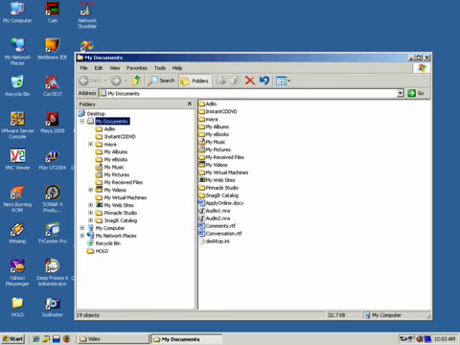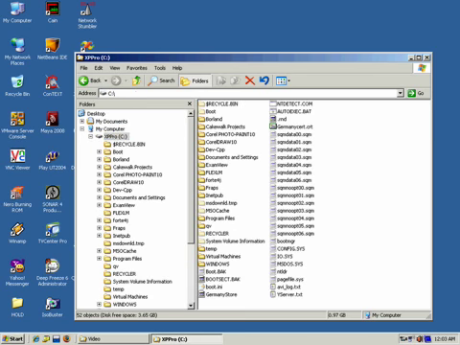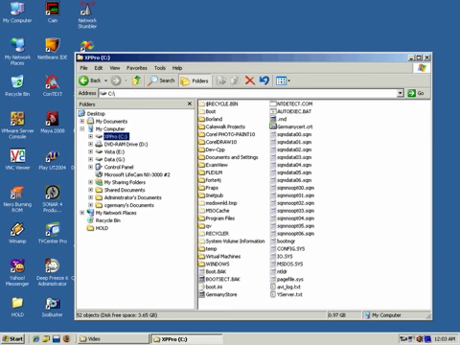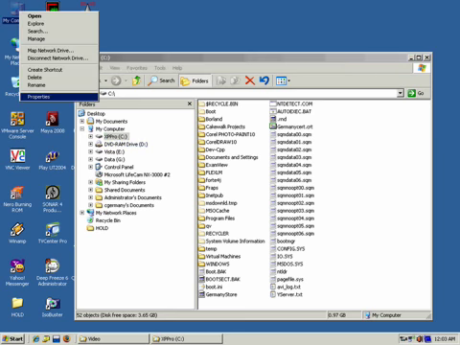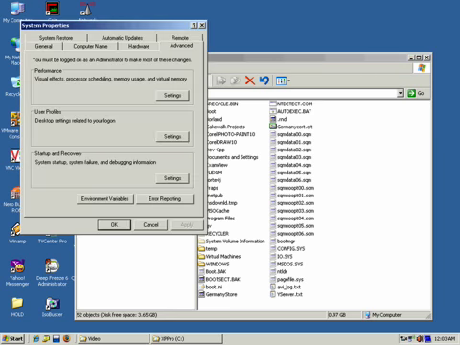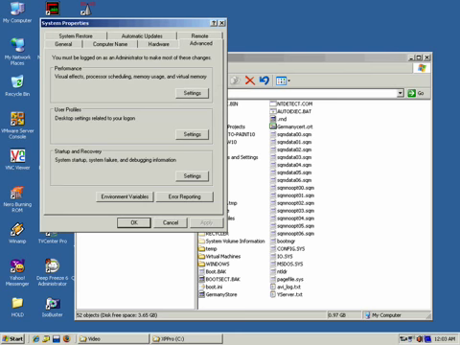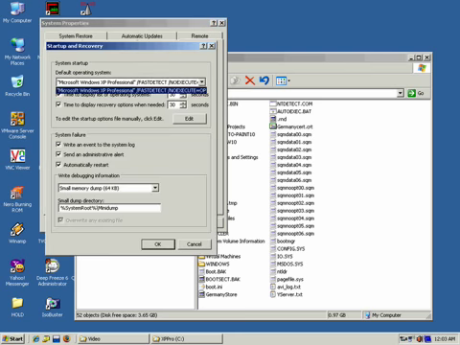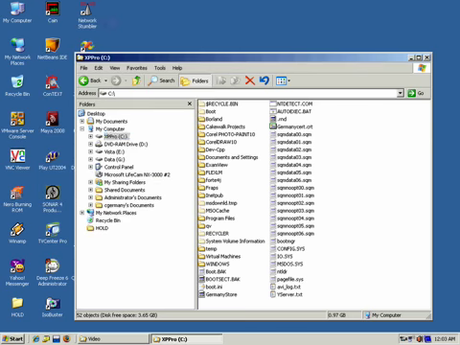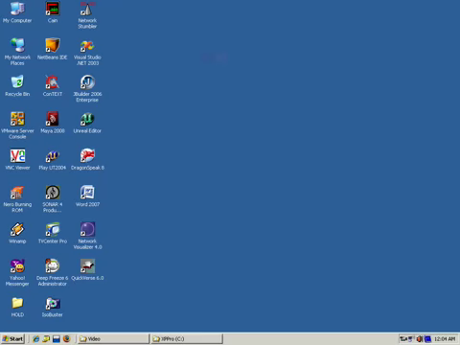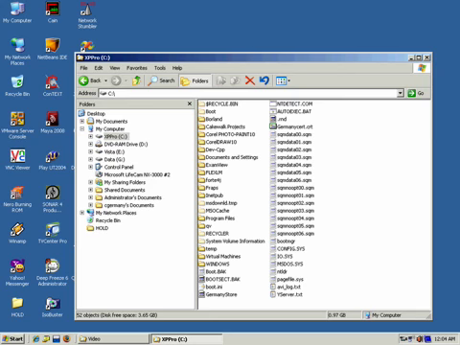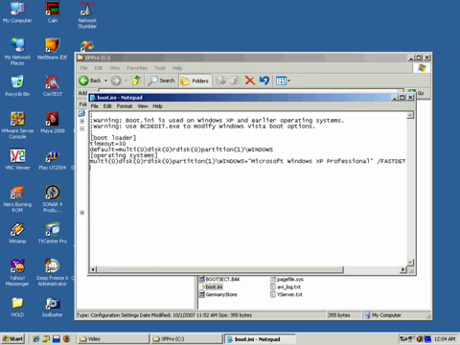Now we had talked a little bit about the boot INI file, so we'll take a look at that. If you were to go here under properties, and let's look at advanced, and let's go to startup and recovery. If I were going to select between different operating systems or partitions to boot to, I could select it here from this menu, but then I could also go here, and I could actually in Notepad open my boot INI file and add entries to my boot INI file or take entries away from my boot INI file.